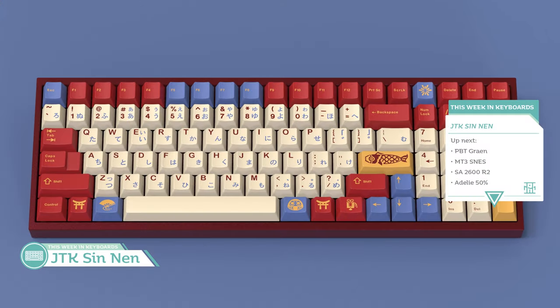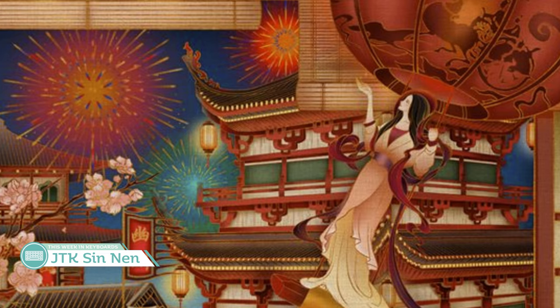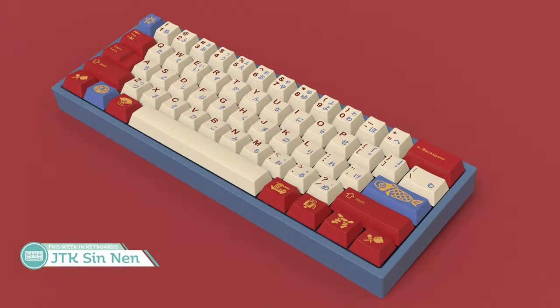So what's going on this week? No GMK sets — what a time to be alive. But that doesn't mean we're done with Cherry Profile just yet, because our first topic is JTK Sinan by JT Keycaps. These will be Triple Shot JTK Keycaps featuring Hiragana Sub-Legends. The inspiration for the set is pretty cool, and it's interesting to see that red and blue really jive together with that gold. I like that there is an option to not have to use those blue modifier accents, because those don't look great, especially those blue F5 through F8 — it doesn't really fit and work for me. If we see the same or similar price point as JTK Classic FC or Classic Srila, these keycaps are gonna be in a pretty good place.